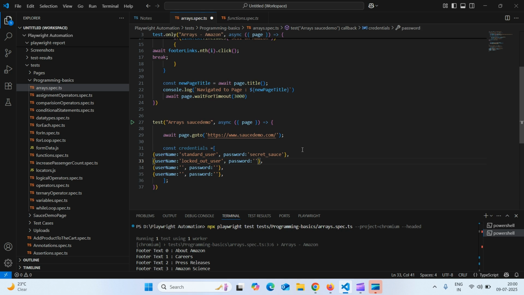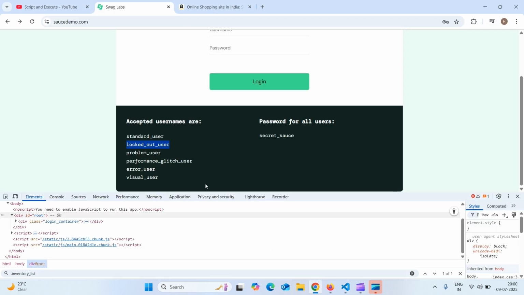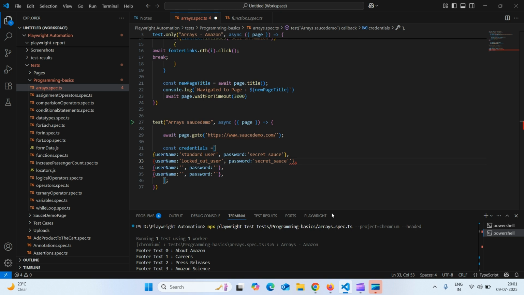Password I will give for this also secret sauce. Then the third user is problem user, and for this also I will say secret sauce.